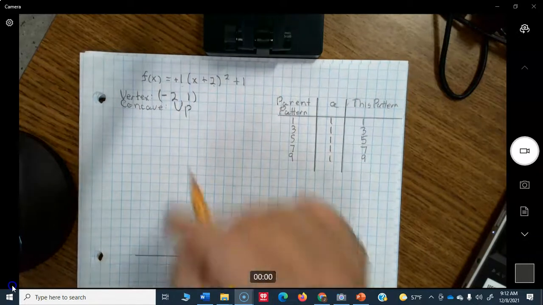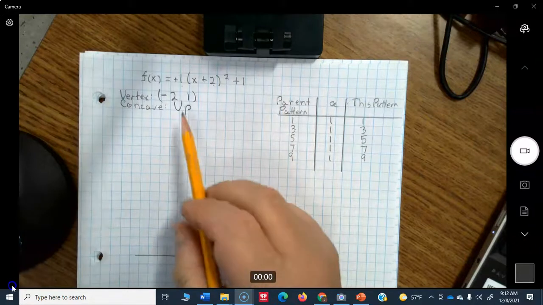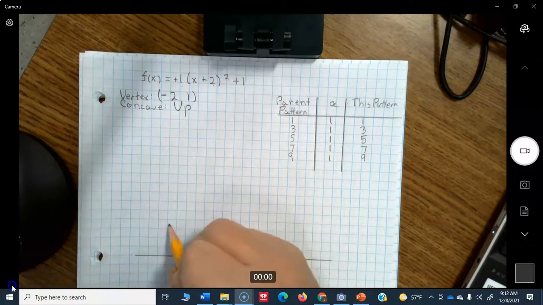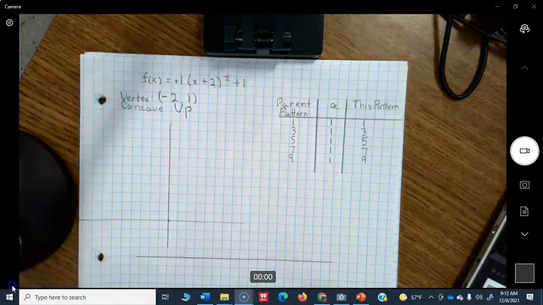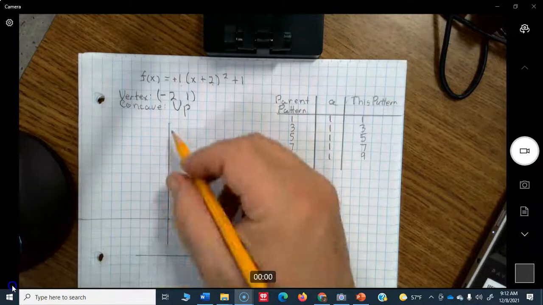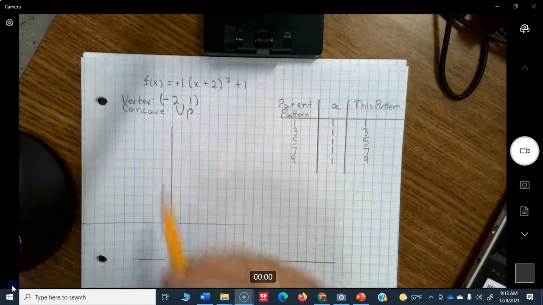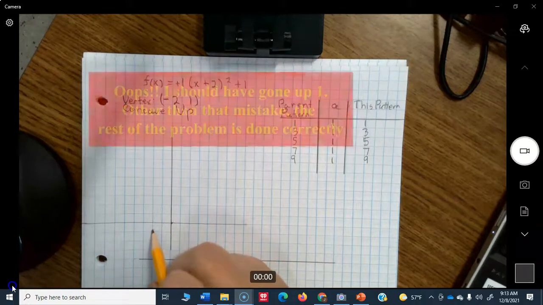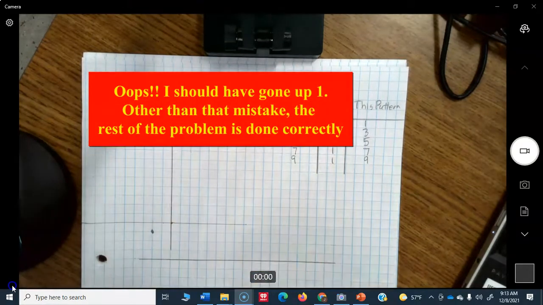All right, so I'm going to put, since it's going up, we know this thing's going to go up, and there's the vertex. I'm going to put the origin right about here, okay, and here, like that. I'm going to count every square as 1 this time. So that means the vertex is at -2, 1, so we go back 2 and down 1. So that's going to be the lowest point, and we know it's going to curve up like that, okay?